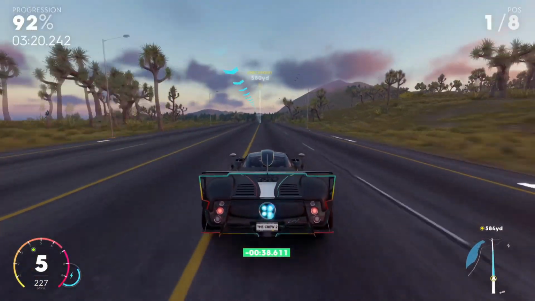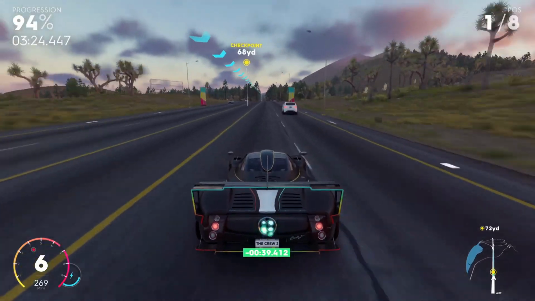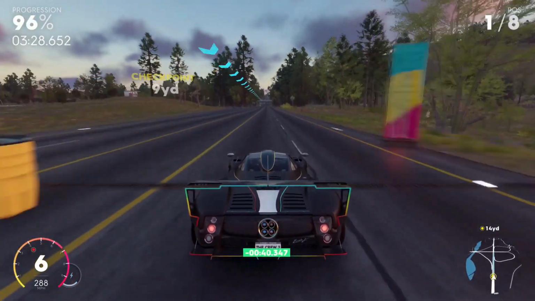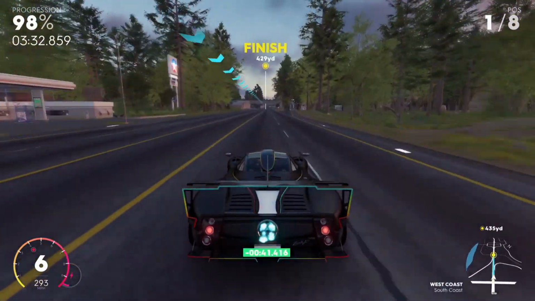Overall, I would definitely recommend trying out the Zonda F Primary Edition, because I do think this car is actually pretty awesome. It does have some nice customization on it. Do keep in mind though, guys, you can't actually customize it, because it's going to be considered a special edition.